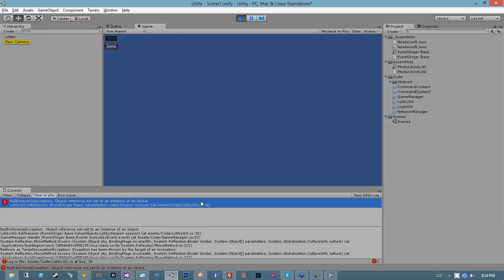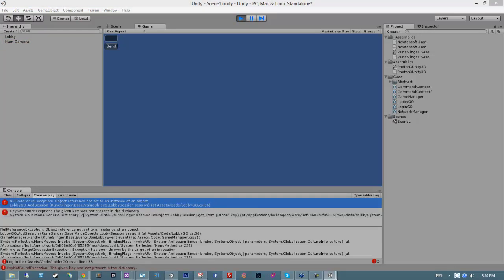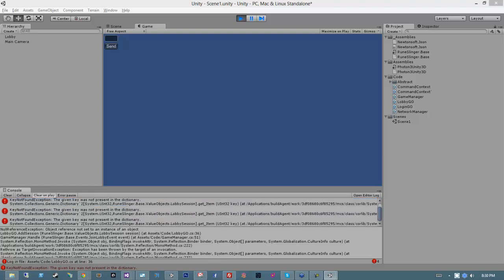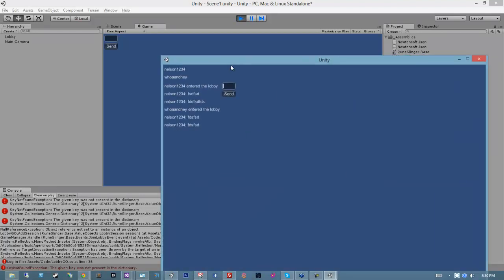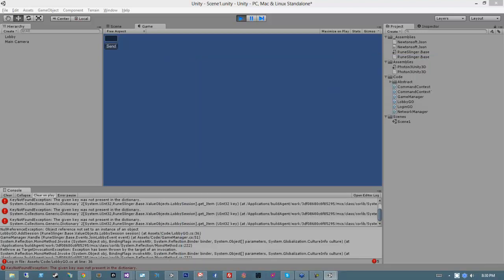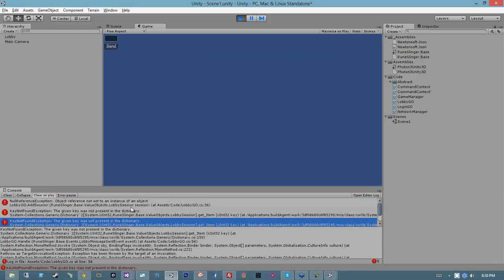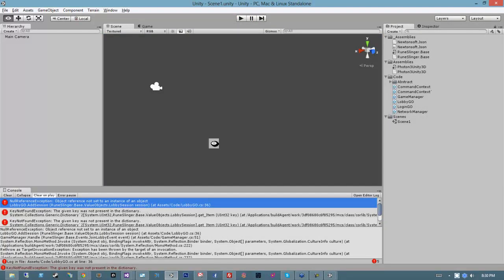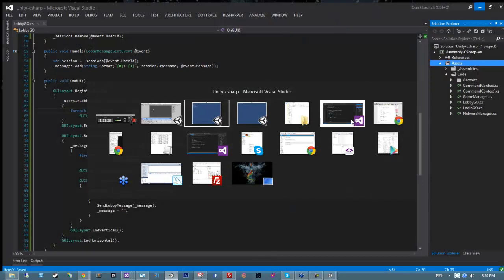Okay, object reference not set to an instance of an object. Given key was not present in the dictionary. So those are the errors that we're getting. See, this one works. I get my Nelson 1, 2, 3, and then my messages, although the UI is completely screwed up. I'll fix that in a moment. We're getting two primary errors. We're getting a null reference exception at lobby line 36. I know exactly what's happening there.